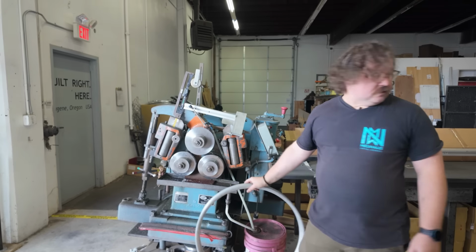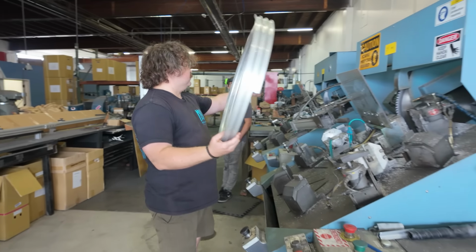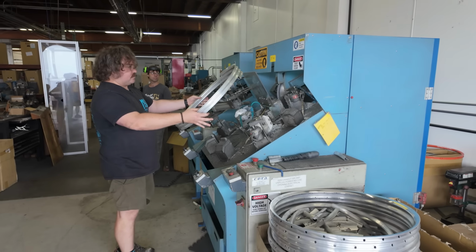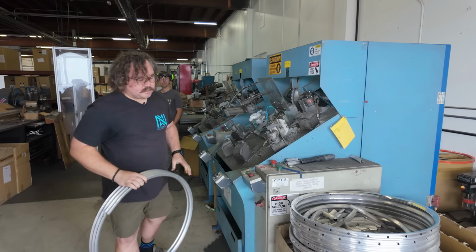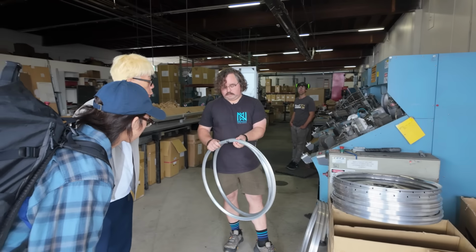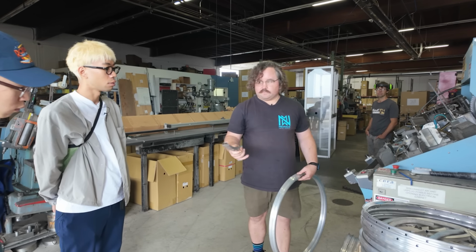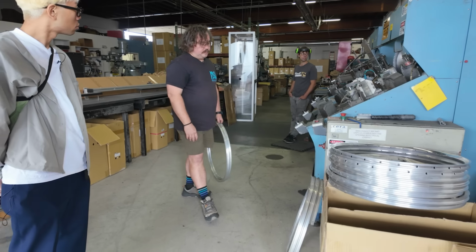Comes out, drops into a little dispenser thing over there, but then comes over here into our saw. We got two saws, 29 inch or 700C, 27.5 or 650. Throw it in the saw, clamps down everything. Make sure that it's all there perfectly, centered and all that kind of stuff. Makes a cut, and then you have two rims that look like this, right? So they just have one cut on there, and then all sorts of extra tails, as we call them. So this area right here just gets put into aluminum recycling.